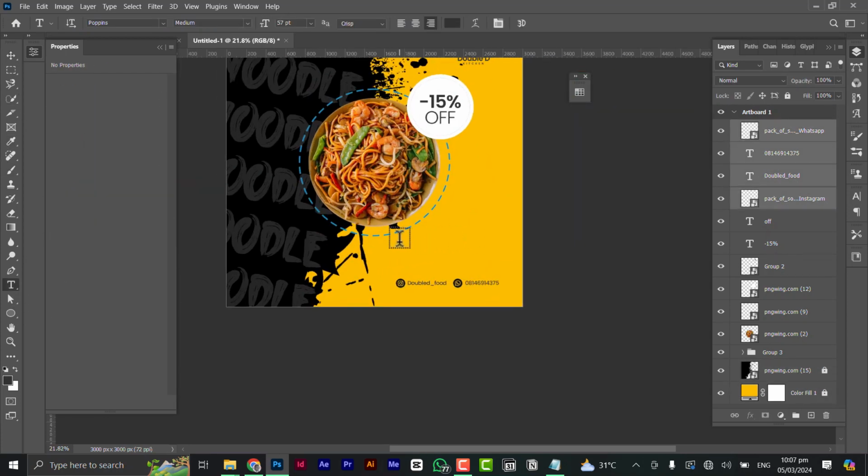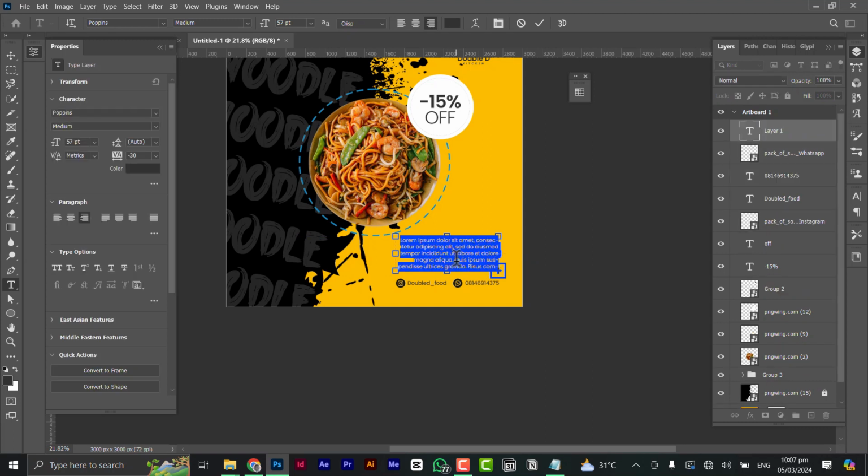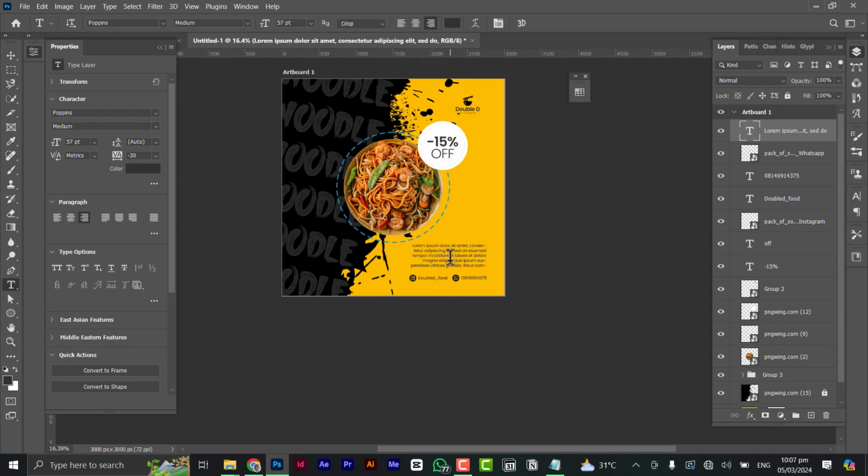Let's create a text box. In order to create a text box, you just need to drag. This is going to create a nice text box. It's going to bring in some dummy text, Lorem Ipsum, and once you're done like this, you can click off. I'm doing the right align here, just as you can see. So just click off and you are done with your design.